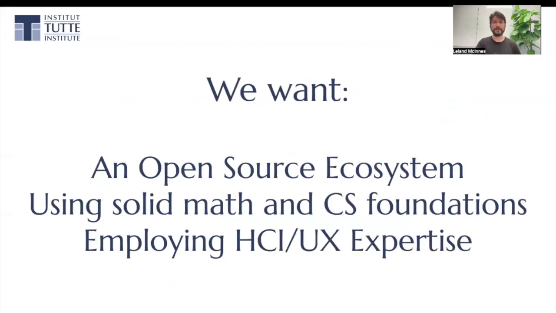So what we want is an open source ecosystem for exploratory analysis of unstructured data, bringing together a suite of tools that can work together to perform all the different tasks we've described here. We want to use solid math and CS foundations to build these tools. We want them explainable and robust with good theory behind them.